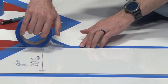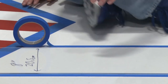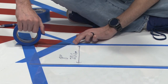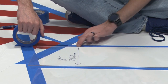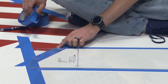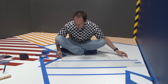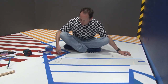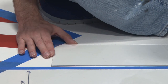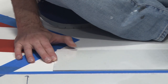When you have to do this in sections, the way I do it is very similar to how I do the laser lines. Have your tape reel up, pull it out to where you need it, place it, and I go about 6 inches, usually, and then stop. You just leapfrog them down. This is a particularly easy one. You don't have to worry about this edge lining up up there, because that's straight. You care about this edge coming down here, and you just need the tiniest little bit. You can actually bridge over a little bit on occasion when you need to. You'll get a feel for it.